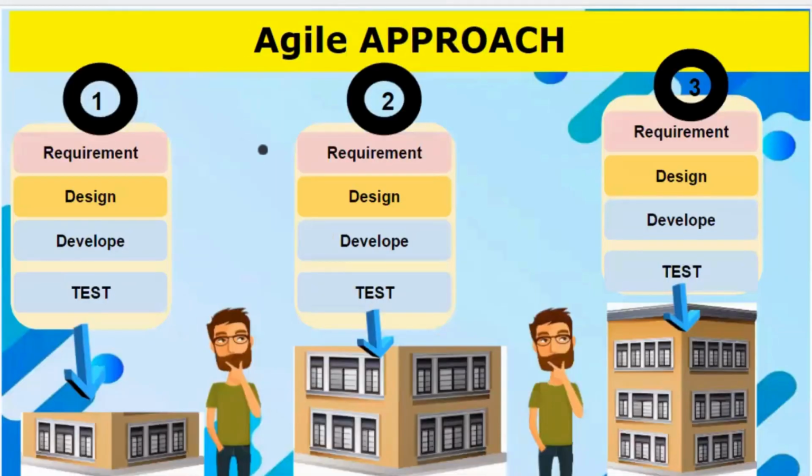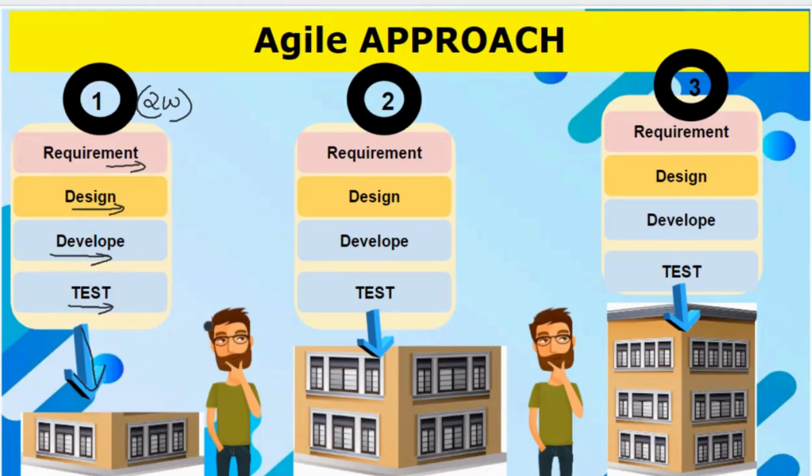So now let's understand this agile approach with a very simple example. Let's suppose you get a project where you have to make a 3-story building. When you finalize to do this project in an agile approach, first you can target the first floor. You will deliver the building incrementally. So in the first sprint, which is mostly 2 weeks, you will collect the requirements for the first floor, you will design the first floor, you will develop the first floor, and then you will do the quality testing and deliver the first floor to the customer.